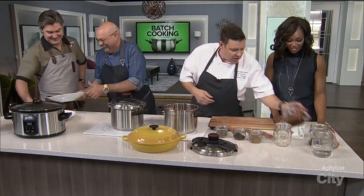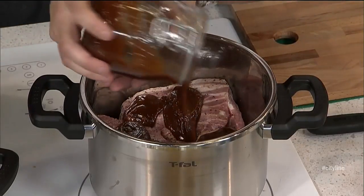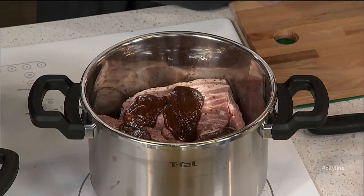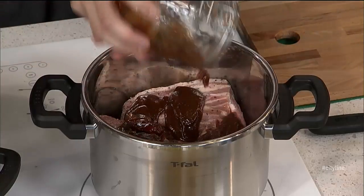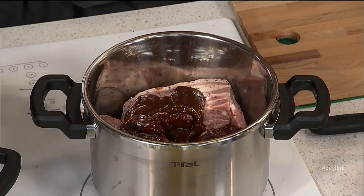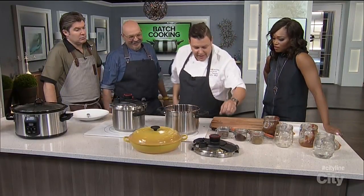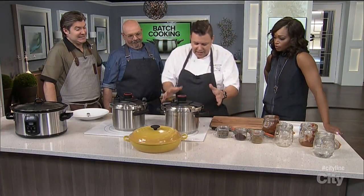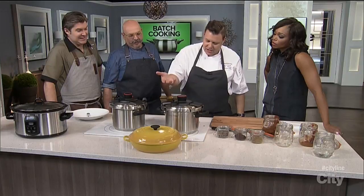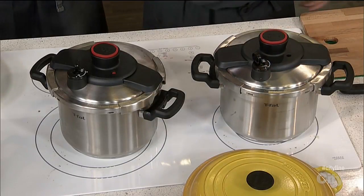And now I've got barbecue sauce that I'm just going to pour on there. Make it right up. And then chipotles, put them all in. Why not? This is going to be good. You can add herbs, you can add whatever you want. But here's the thing, at this point now, the pressure cooker. Everybody gets nervous about how it's sealed. I love how this is so easy because it's pushed down like that, and that is it.